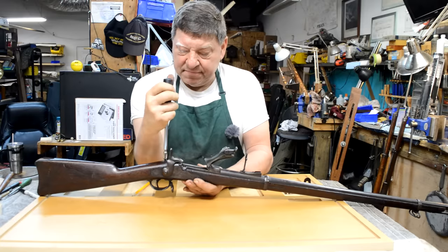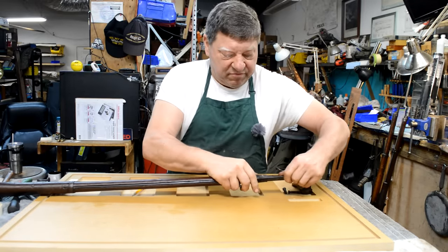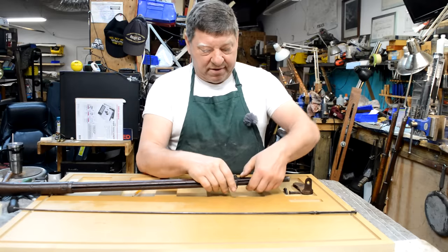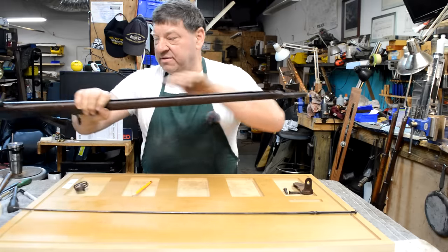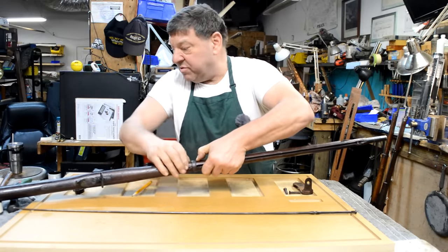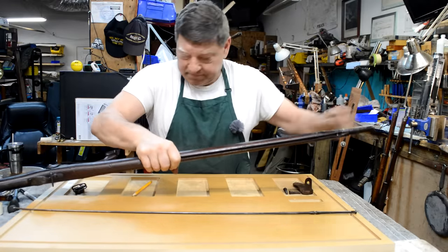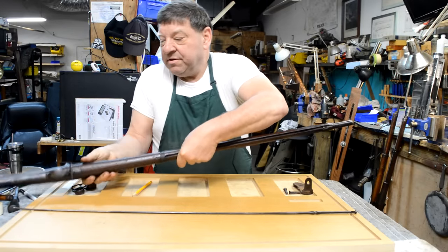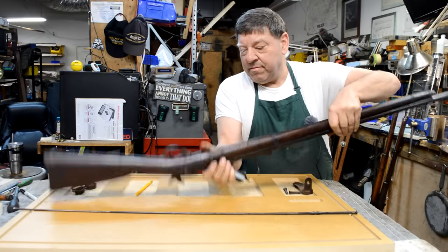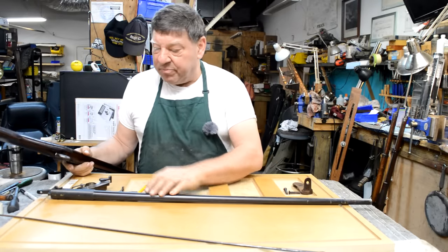We pull the screw out, now we can take off the barrel bands. Got to remove the ramrod here first. Cleaning rods are a whole independent story on the 73s. We'll take off this band — so far the gun is still okay. But once you break this band loose, the stock is in distinct risk. A very light tap. Now she's moving, that will come off. Don't ever turn it loose — turn it upside down and give it a little bump on the table. We're using the weight of the barrel breech assembly to knock it loose.